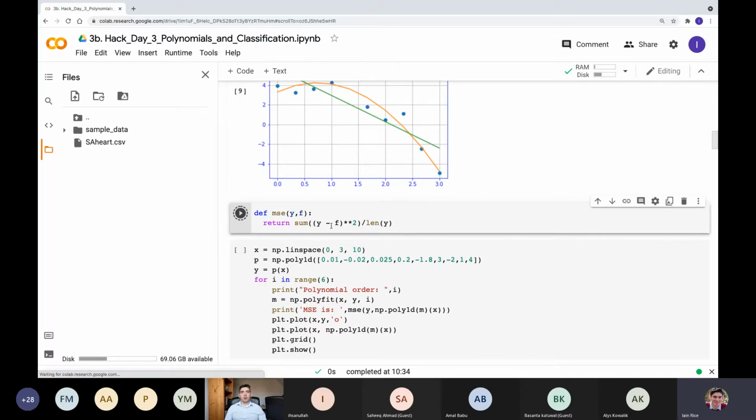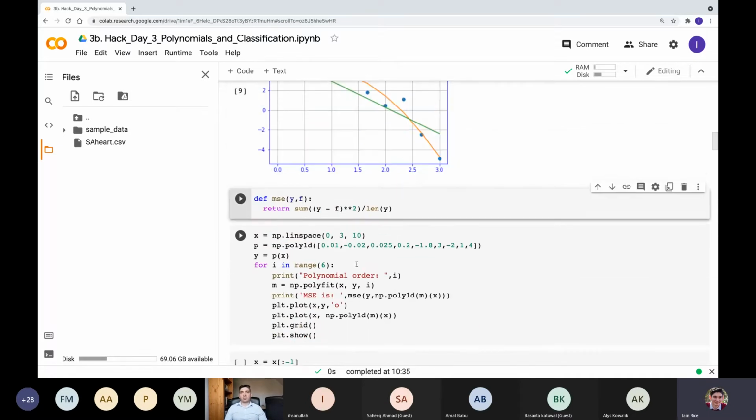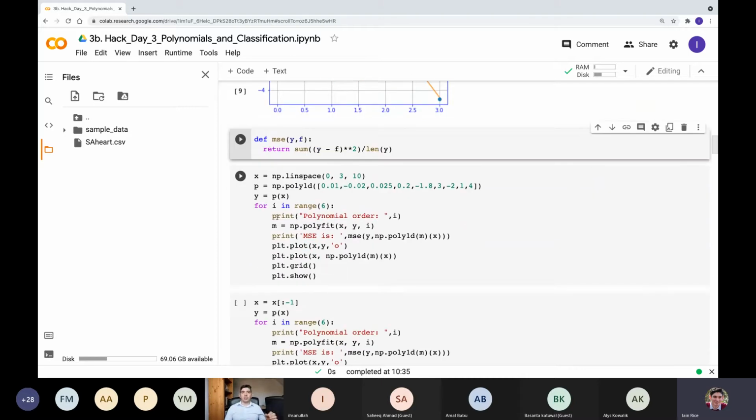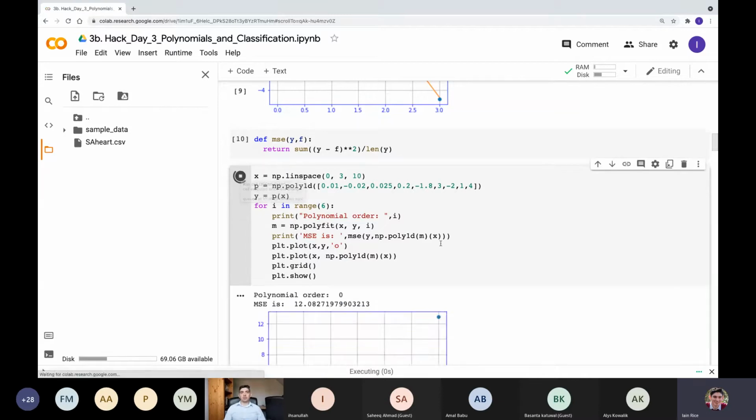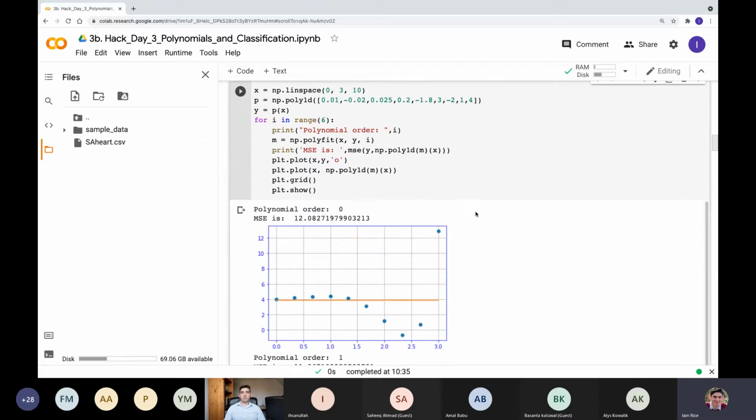Okay, now I've got a function here that's going to tell us what that mean square error is, or the overall distance between each of the points and the curves. Now, what I'm going to do is create some random data, entirely random and structured, and we're going to fit different models to that and see which model fits the best. Okay, so this is going to churn out several different plots, and we'll go through them one by one.